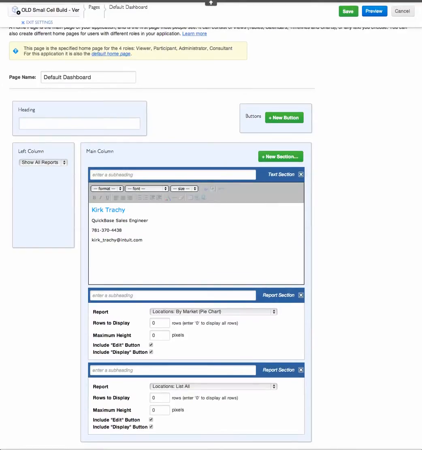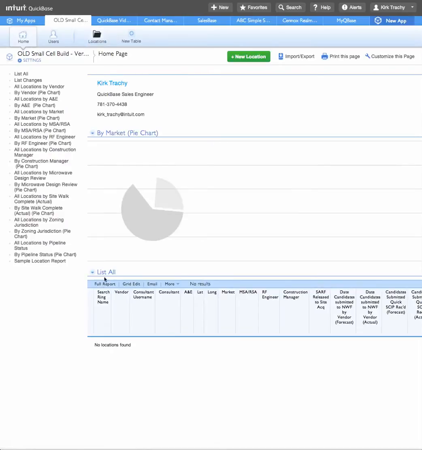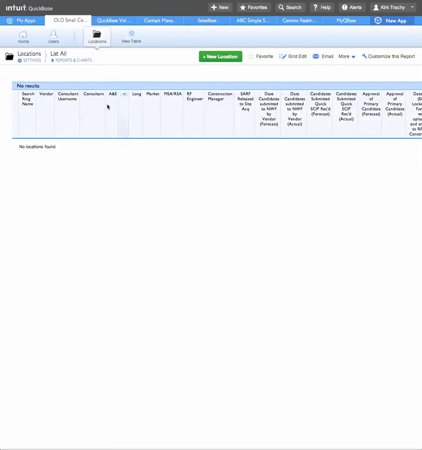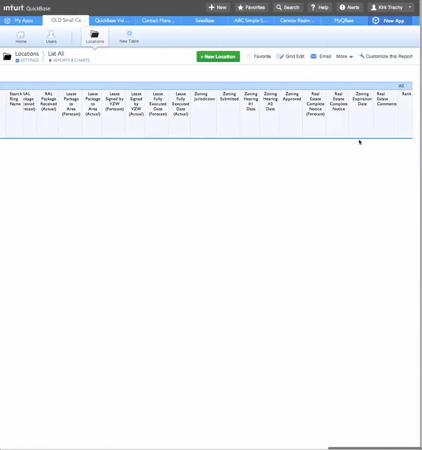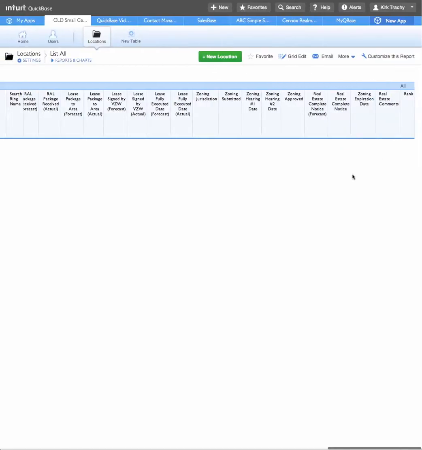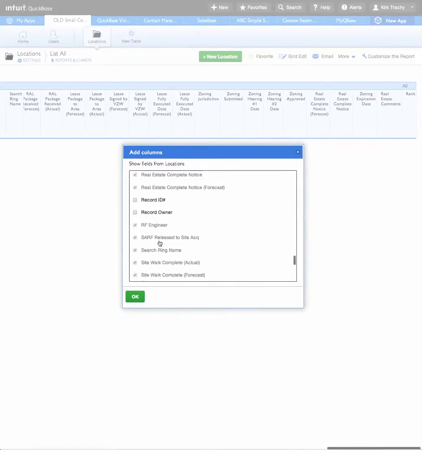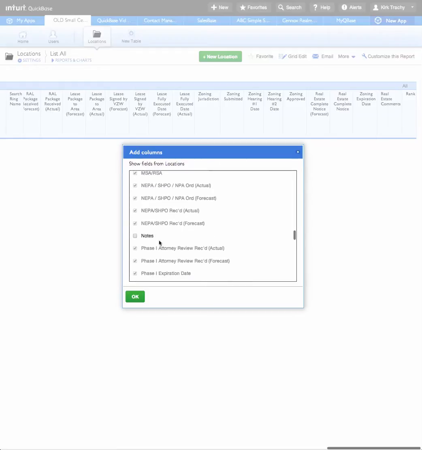When I pull a spreadsheet out of QuickBase, my notes field does not come up on the spreadsheet. Well, it's got to be in the report that you're exporting to a spreadsheet. Let's say you use this one, and I can understand why you've got notes suppressed here, because the notes might take up so much space that the next row is like a mile down the page. So all you really have to do is click on the report that you're doing. I would suggest you create a whole new report for doing that, and then add a column, which includes the notes in here, wherever the notes are, and then save that report.